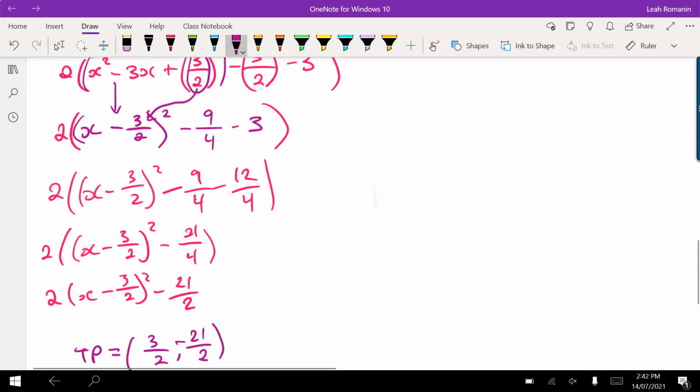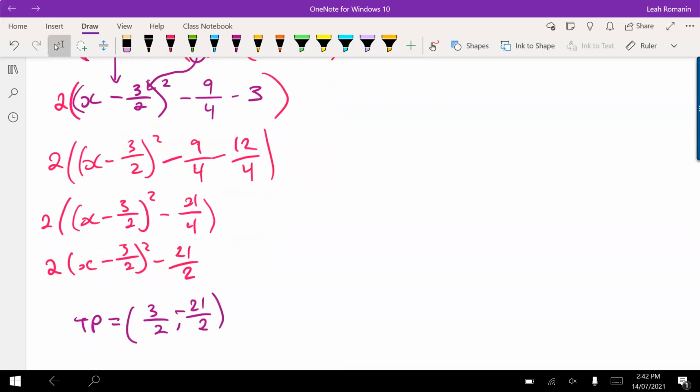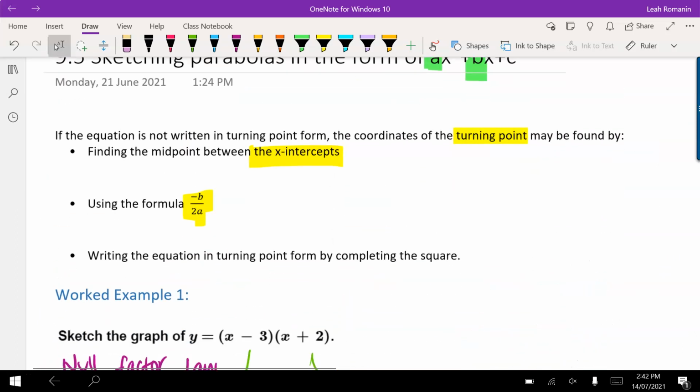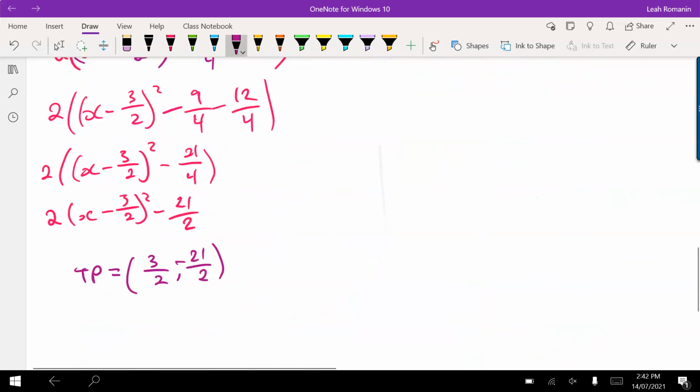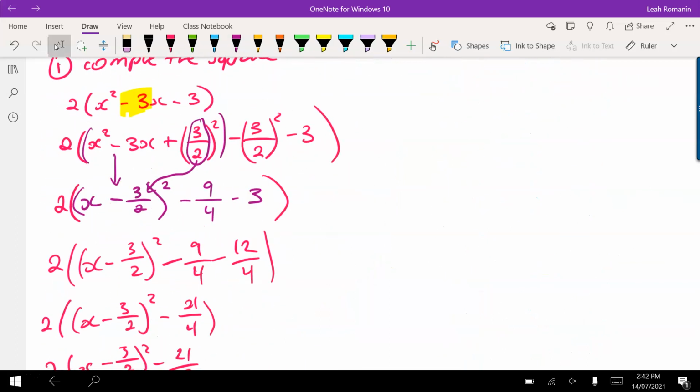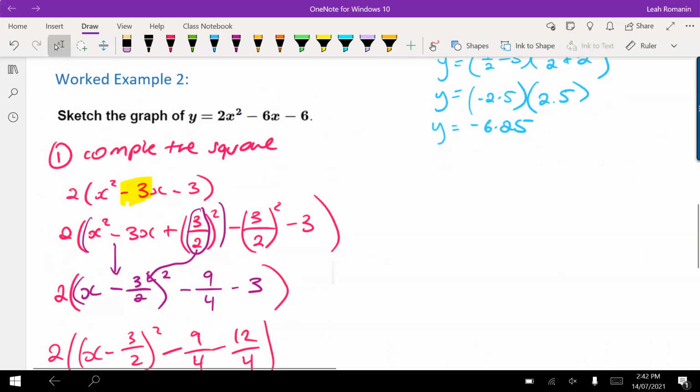Okay, so before I mentioned as well, sorry for the people that are writing down, I'm just going to scroll up for a sec, that we can also use the formula negative b over 2a to find the turning point, and I'm going to confirm that for you now that we've found it with completing the square. So to find the turning point, we can also use negative b over 2a, and that comes from our general equation before we factorised it. As I said, these are 2 different options for you.